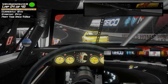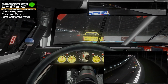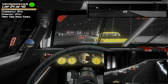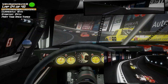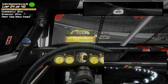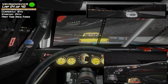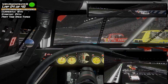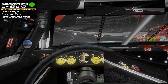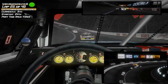Inside. Still there. Or I'll just go on the outside. Still there. I don't know if you could hear that, but the engine felt like it skipped. Clear all around. All clear. Double file lap cars in front. That doesn't help our cause. Outside. Still out there. Be 3 wide. Outside. Be 3 wide. Outside. Clear all around. All clear.